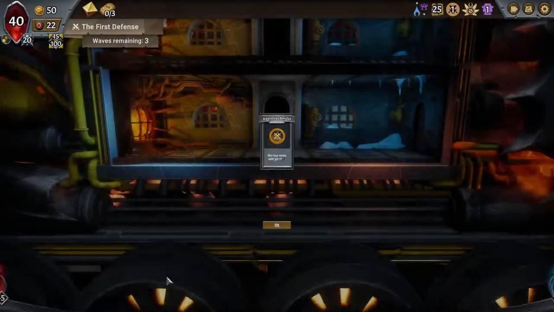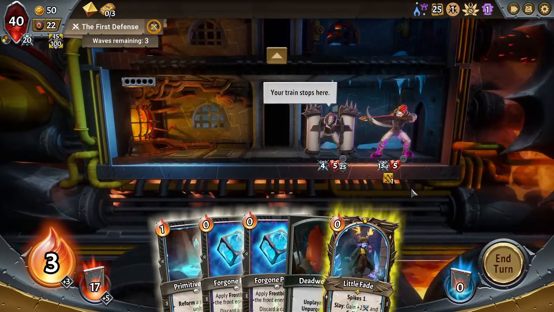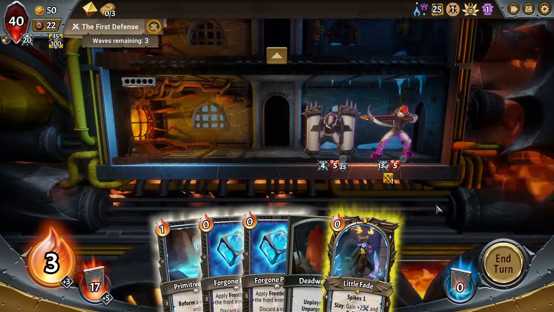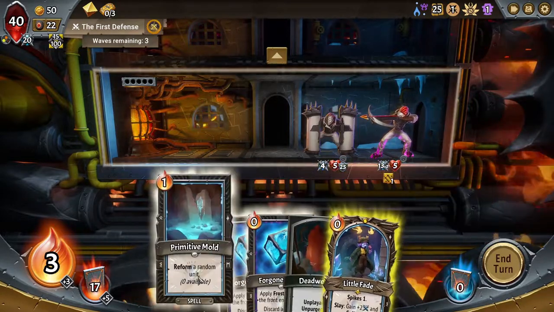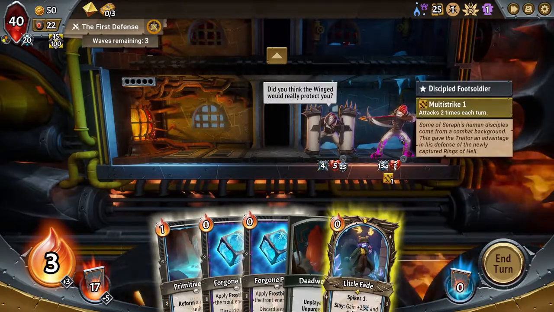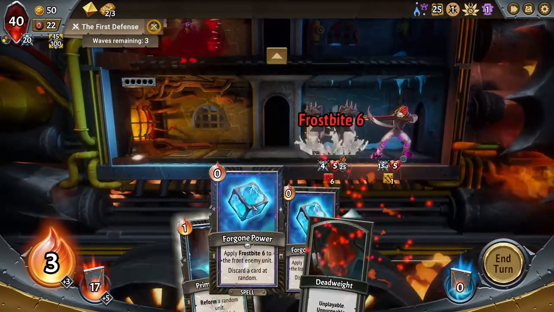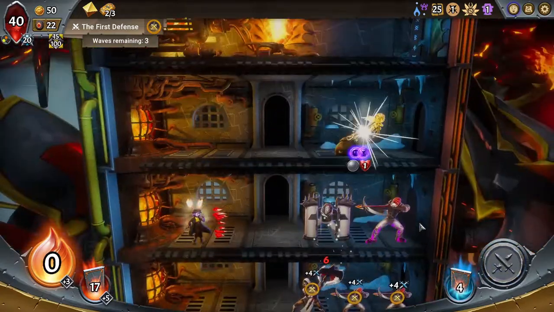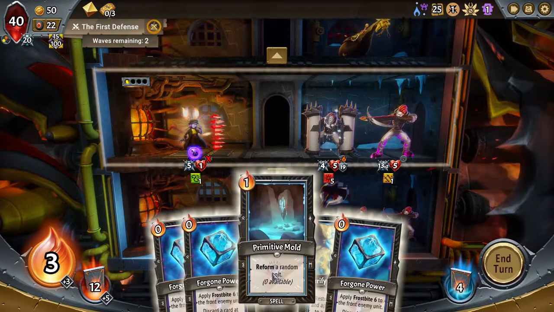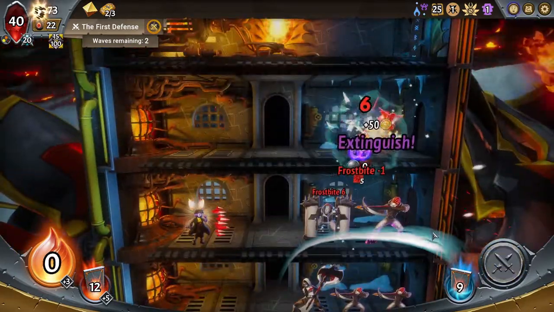So yeah, let's see what we get here. Let's see how this works. Spikes 1. You know what I just realized? This is actually not that good. How are we going to kill units that have 5 HP? Normally if this guy had 1 HP, he's an easy kill, but if he has 5, how am I going to kill him? I can't kill him. Not even close. I guess we'll just ice you and then get you closer to death.